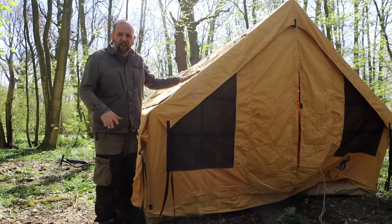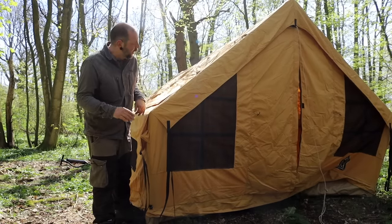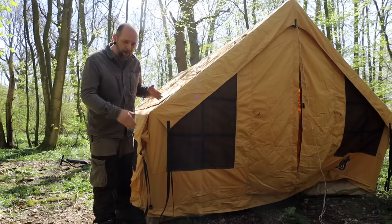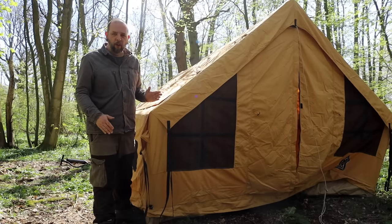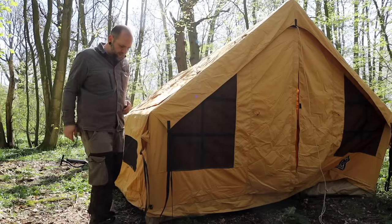Right, now I think that's fully inflated. I just have to guy it out and peg it down. I'm thinking maybe I should have pegged the floor first, but I thought I would be able to reposition this way. We'll see.